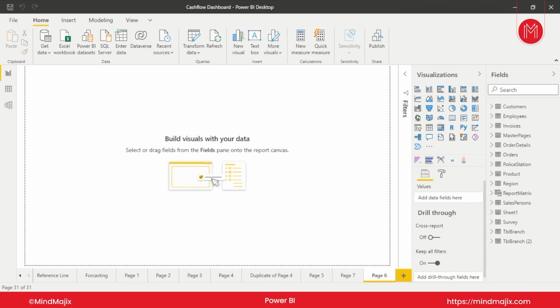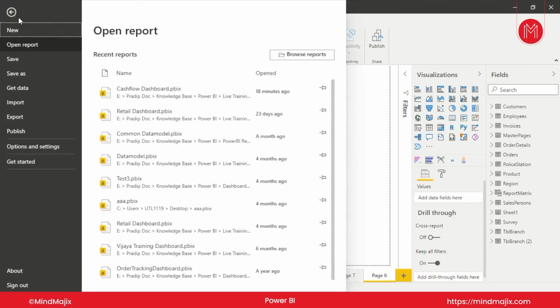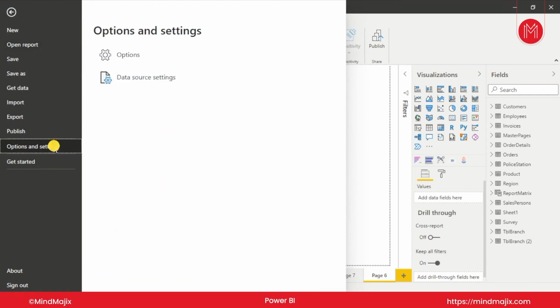So, in order to leverage R and Python features in Power BI, we have to ensure the R programming language is installed in our laptop. To ensure that, you can go to File and go to the option called Options and Settings.